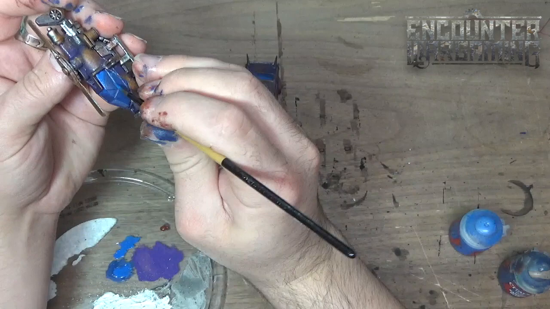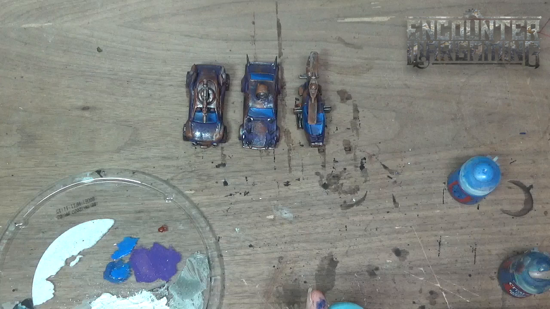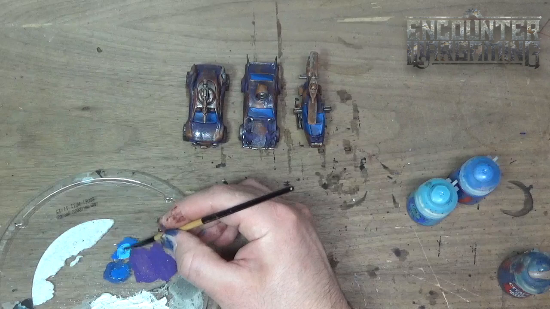Alright, final step for the gradient on the windows. I'm going to use a little bit of this Caldor Sky and mix it in with a little bit of what used to be ice blue. I guess now they're calling it Lothern Blue. Damn it, GW, just stick to some names, will you? It's like every 5 years Citadel changes the names of their paints.